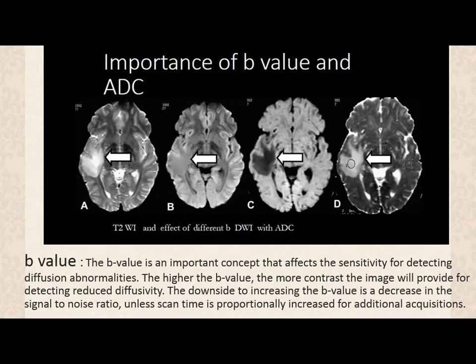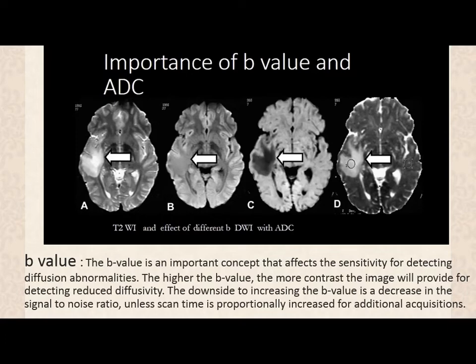So higher B-value, less signal, more noise, less clear image. كل ما يزيد البي value كل ما الإيمج clarity تقل. How to overcome that? If you need a higher B value, you need to increase the time of imaging. يصير أطول التايم حتى ليش؟ To make the signal more and decrease the noise.